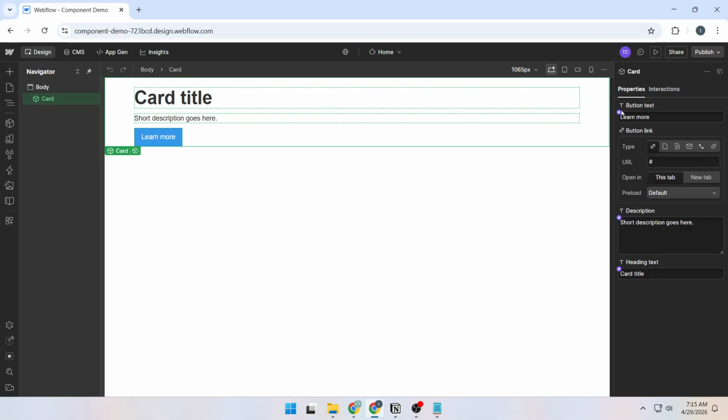The result is that the Props panel on every instance now follows the order you defined, instead of the original creation order. Anyone editing the component will see a cleaner and more intentional property list.